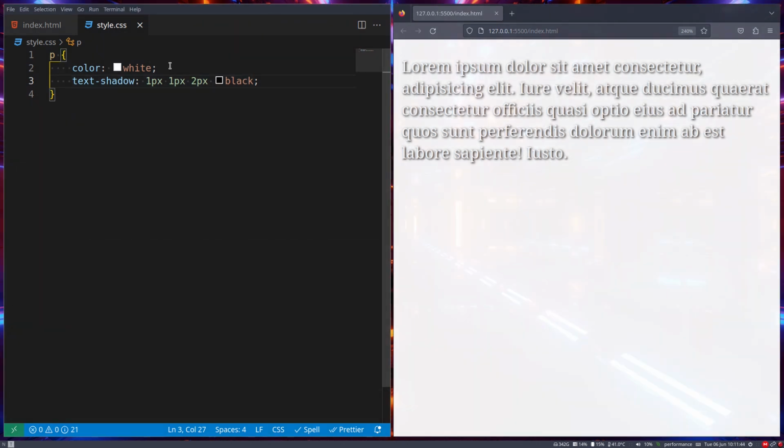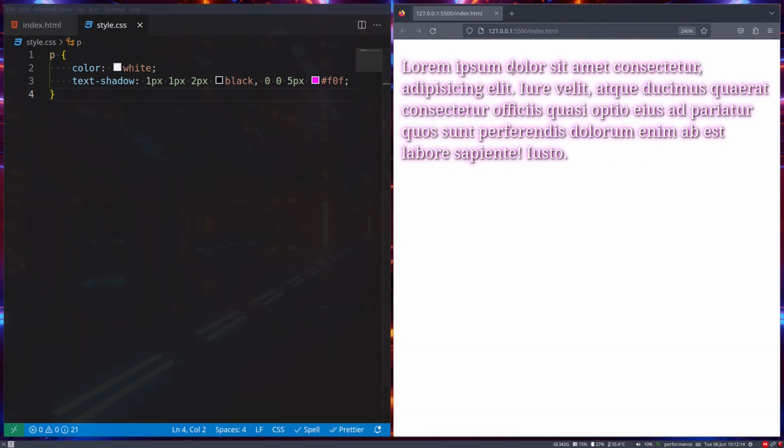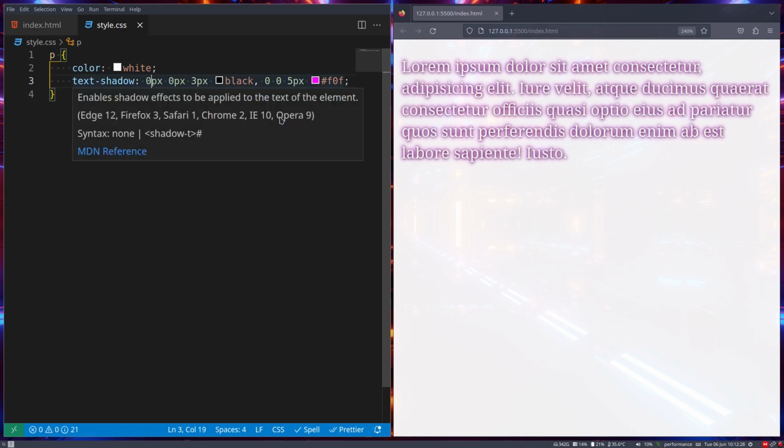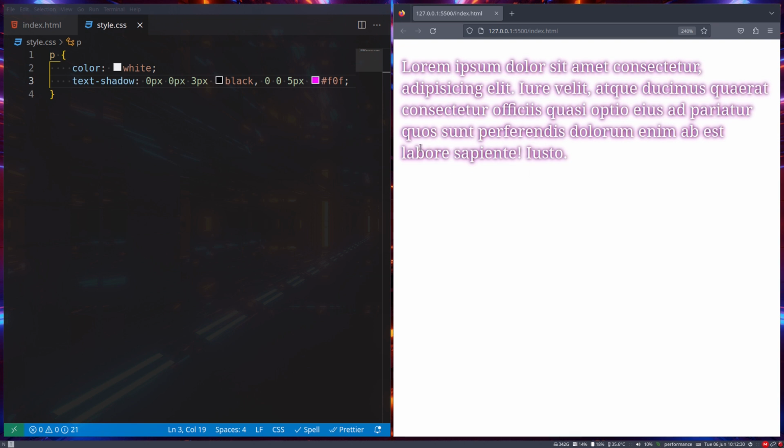Now you're not limited to just this X and Y shadow. You can add another shadow. As an example, here we could go 0, 0, meaning do not go anywhere, just be on the text itself. Let's go to a blur of 5 pixels. And let's make it hashtag F0F, and that would be a pinkish purple. So now you have two. You have one that's black, and you have one that is pinkish purple. We can of course make this black one stand out a little bit more, and we can also make this 0 pixels and 0 pixels, and there we go. So now there's two text shadows on here.